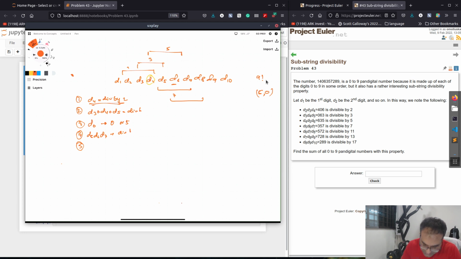Wait, okay, this has to be divisible by 7. Okay, so let me see. This is divisible by 7, and D6, D7, D8 has to be divisible by 11.